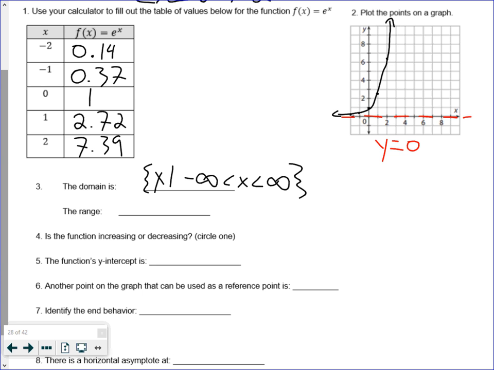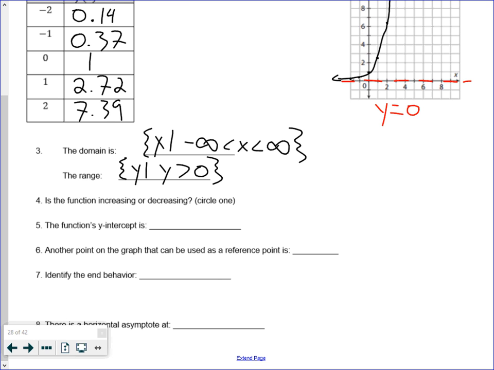And the range is going to depend on your a and your k, just like every other exponential function. So our range, every y value such that y is greater than 0. Our a is positive and our k is 0. So the function y is above the asymptote of 0. So y is greater than 0.